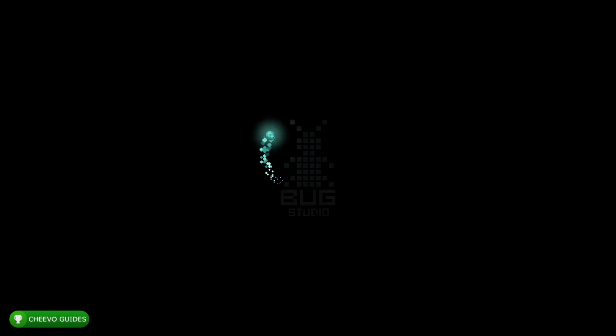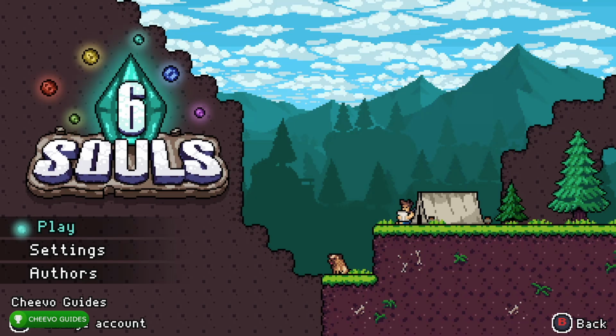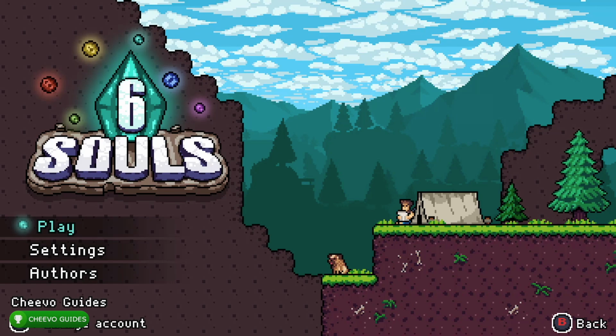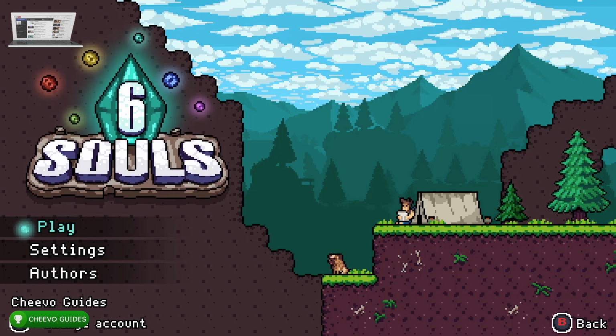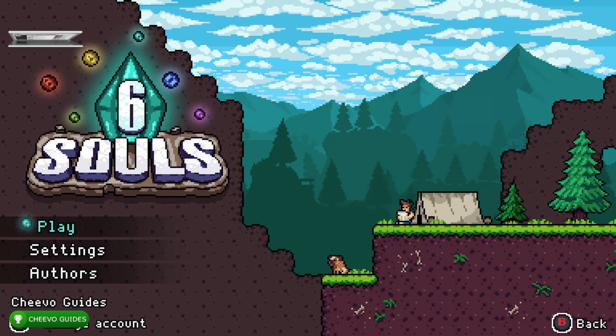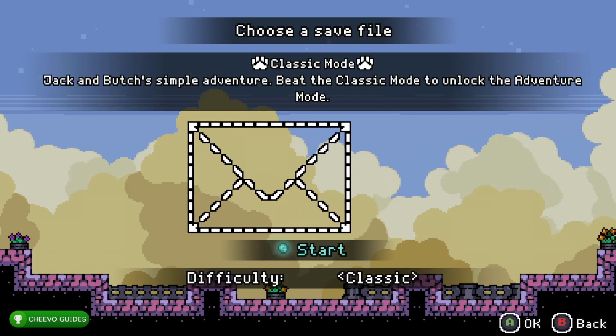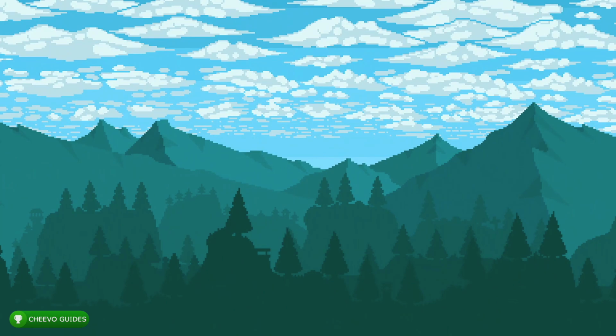Today we're going to be focusing on Six Souls. This game was published by Ratalaika Games and it was developed by Bug Studio. This game is a side-scrolling platformer that came out at the end of last year. I'm just barely getting around to uploading a guide for it. Just one of those backlog games. It's a Ratalaika game, as I just mentioned. It's $7.99, and it's only going to take about 25 minutes to get the full 1000G or Platinum Trophy.